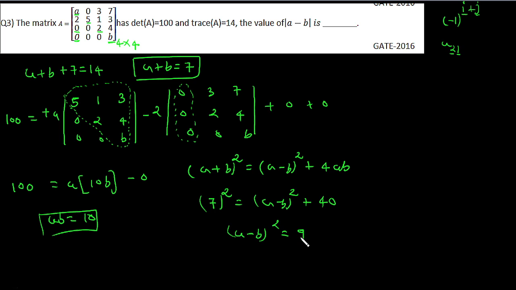So just simply 9. Let's take the square root on both sides. So we just end up with A minus B equal to plus or minus 3. And now they're asking about the absolute value, so we have to take the modulus of this, and in the output we simply get the positive number, which is 3 here. So the value of A minus B is simply 3.